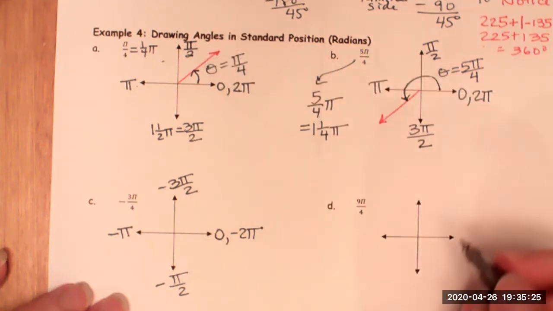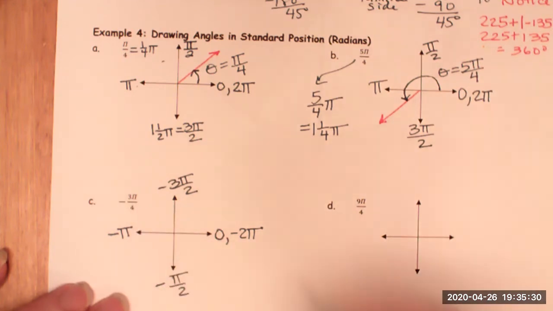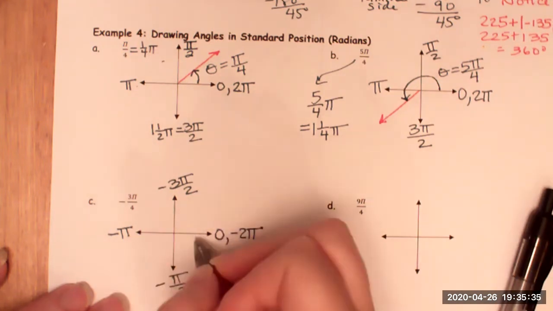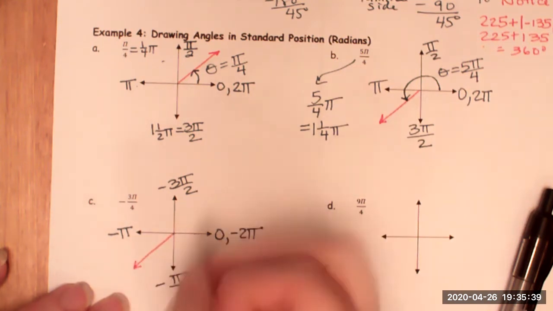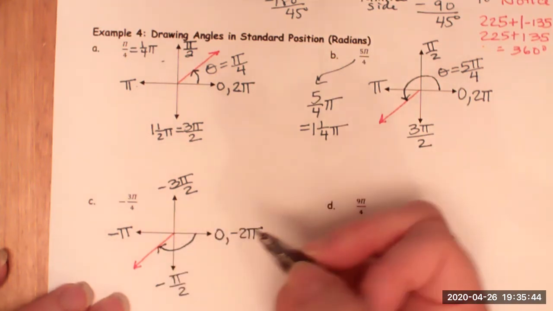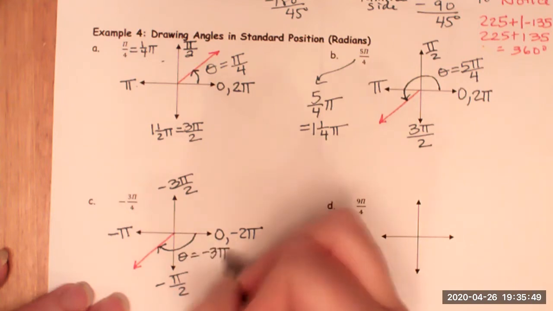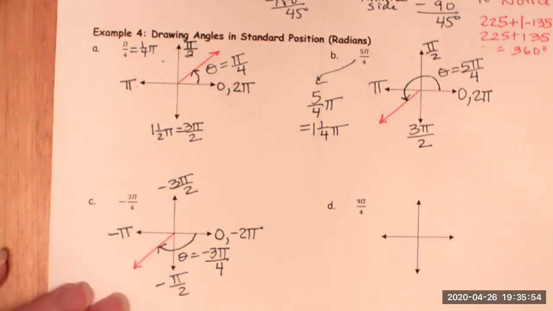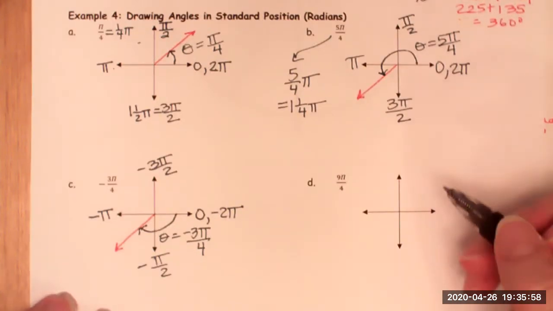Okay, so if we want negative 3/4 of pi, all we're doing is traveling 3/4 of the way to pi. So basically here would be the terminal side of the angle, traveling 3/4 of the way. There we go. So we've got theta equals negative 3 pi over 4. Okay. And then one more, and I suggest that you take a short break, make sure that you've absorbed everything.